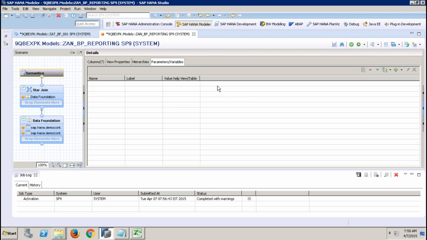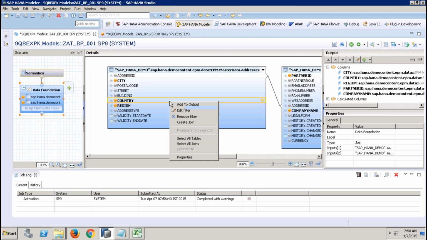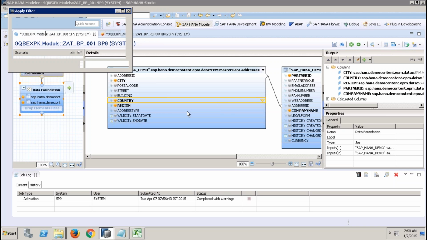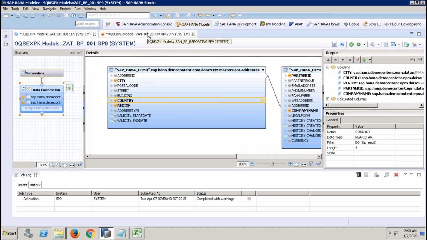Did someone understand this? Normal filtering we can apply. The question is, can I make the filter in an attribute view dynamic? Yes, we can use these placeholder input parameters. But these input parameters only start getting meaning when you use them in an analytical view or calculation view. So we'll see that topic later when dealing with the other views.